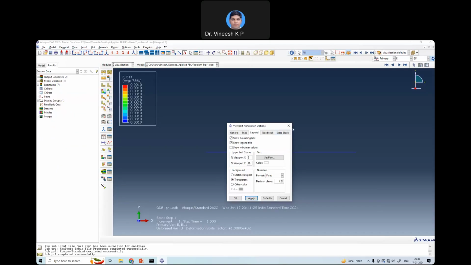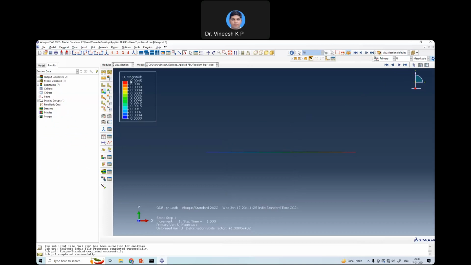If you want to find the displacement, here you have an option U. U stands for displacement in Abaqus, and 1 stands for x-axis displacement, so U1 is the x-axis displacement. Just select U here. Right now it is showing the magnitude of the displacement, that is, the root of U1 squared plus U2 squared plus U3 squared.